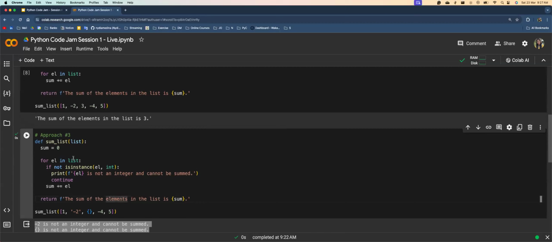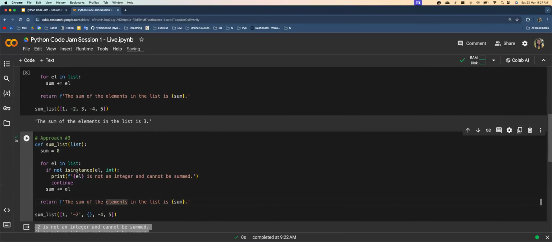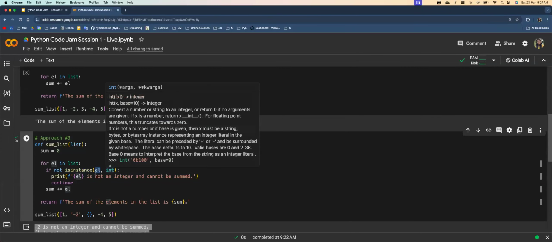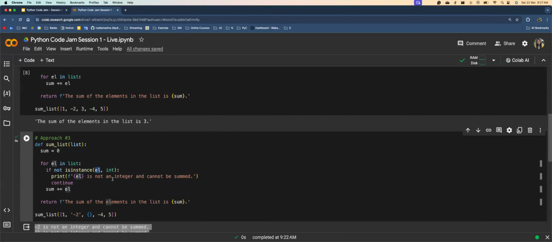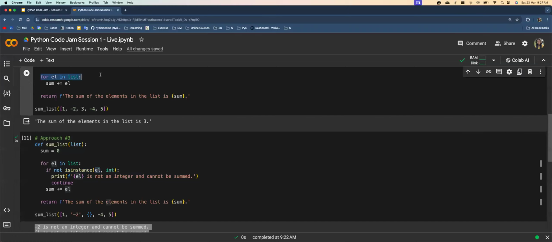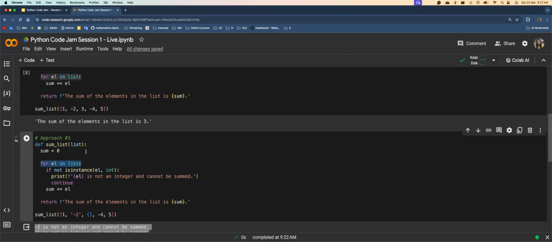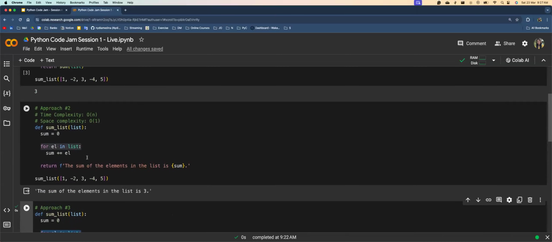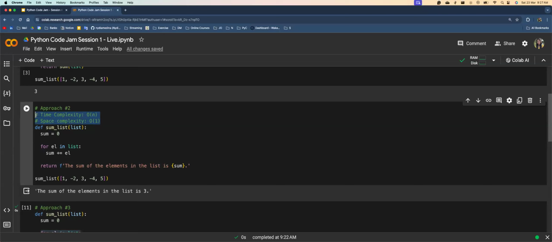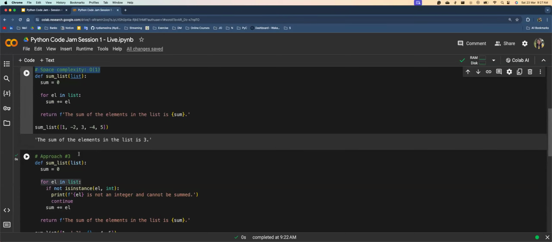Okay, and this one is similar. Here we are just comparing an element to a specific data type, one element at a time, and it's going to be similar. We're going to be iterating through all the elements of the list. Since we have a list that could be of n numbers, then it's going to be the same.